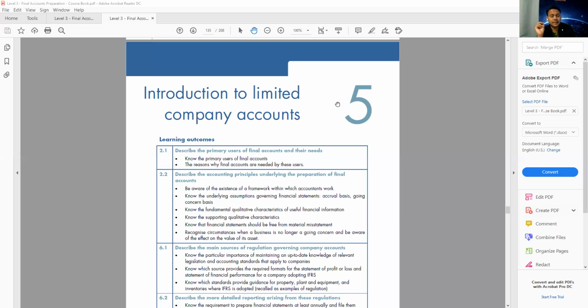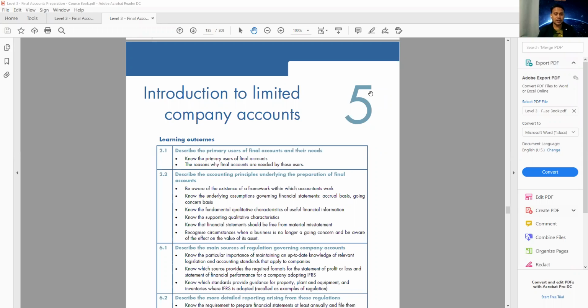Let's have a look at what we have in the chapter. Even though the chapter is an introduction to the limited company, there will not be much calculation. This is just an introduction, so we'll see the basic information we need to know for the limited company. Now, of course, we have some idea of the nature of the company. We have a private limited liability company and a public limited company. These two are limited companies. It doesn't matter whether it is private or public, it's the same story. The accounts will be the same for any limited company.